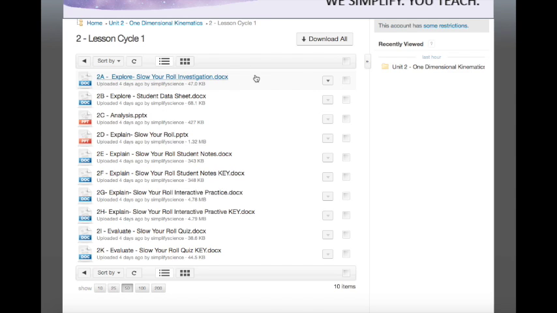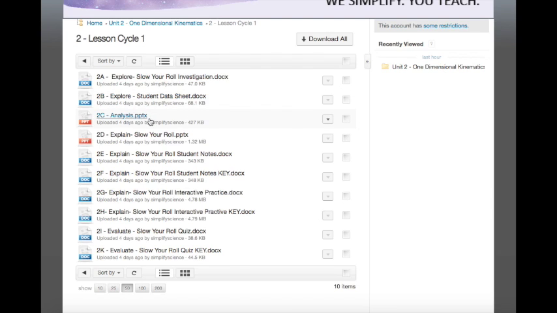to follow. In addition to that, we provide a student data sheet, and the student data sheet has been really helpful in helping students maintain their data instead of in a lab notebook, and it also provides a space for them to answer the analysis questions. Now on the student data sheet, the analysis questions are present. So if you have students that are ahead and finish their experiment early, they're more than welcome to begin the analysis questions.